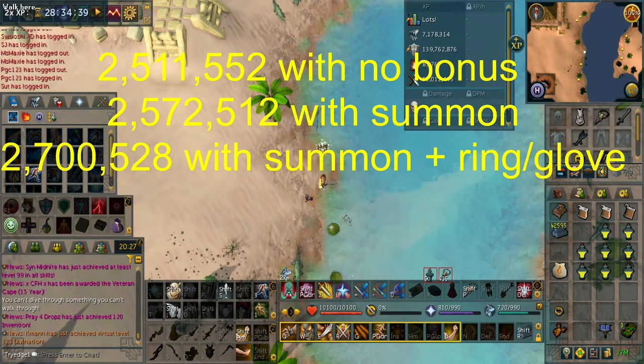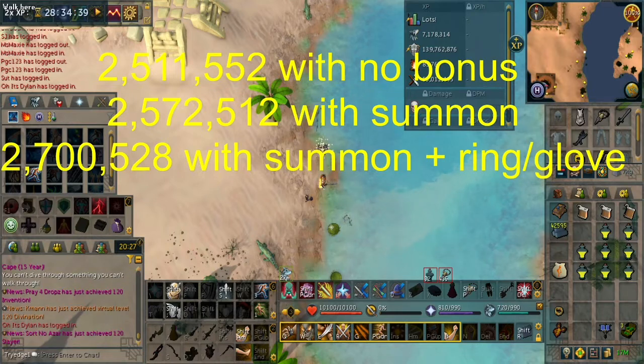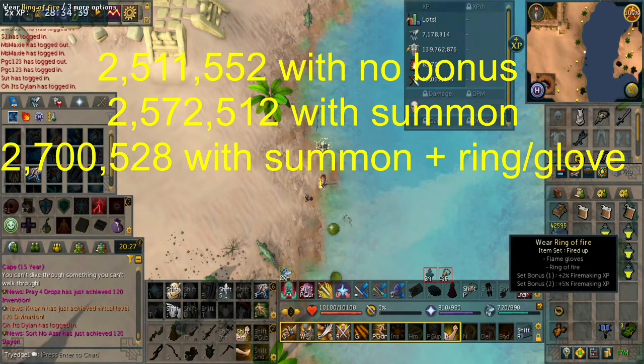Firemaking XP rate, and this is because purely from having the Pyre Lord that gives just 10 extra experience per log. So it helps a little bit, adds about 60k. Now the bottom one, it's with the familiar and the Ring of Fire and the Ring of Gloves, which is only plus 5% Firemaking experience. This is 2.7 mil base experience rate for Firemaking per hour.